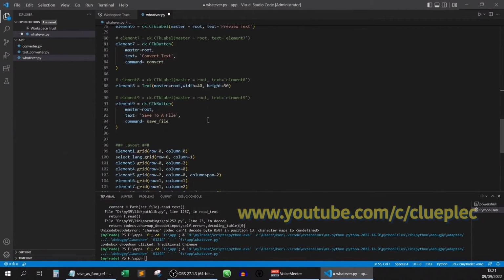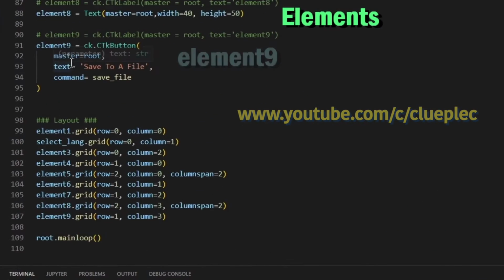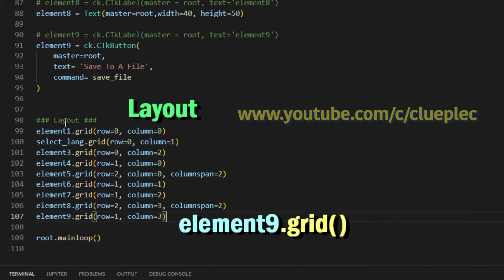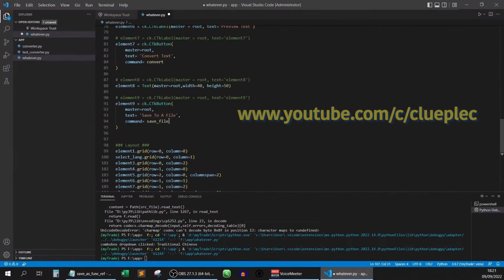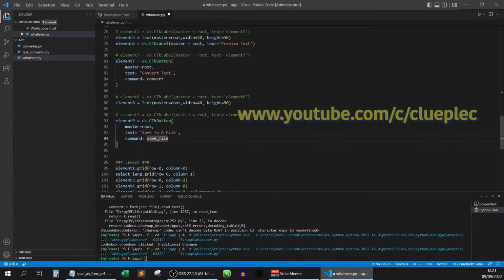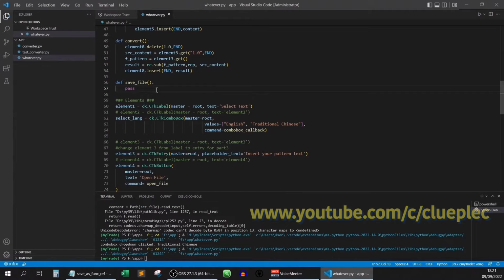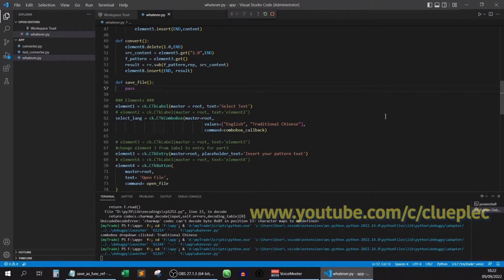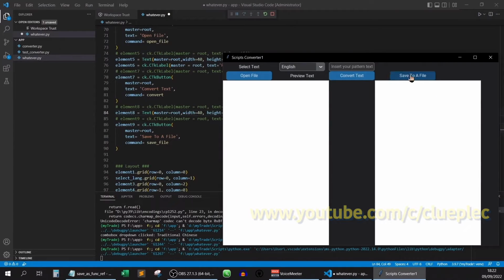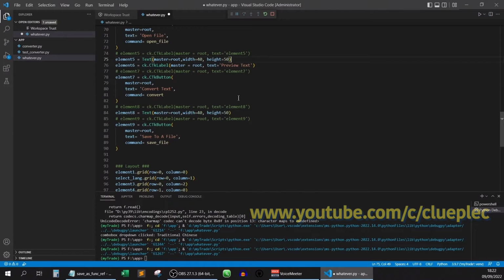Once we get this done, make sure element 9 is within the layout section. Instead of working on the save file function here, save it and show you how it looks. Control F5. Element 9 becomes a button, save to a file, but when you click it, nothing happens as we didn't finish. Close it first.